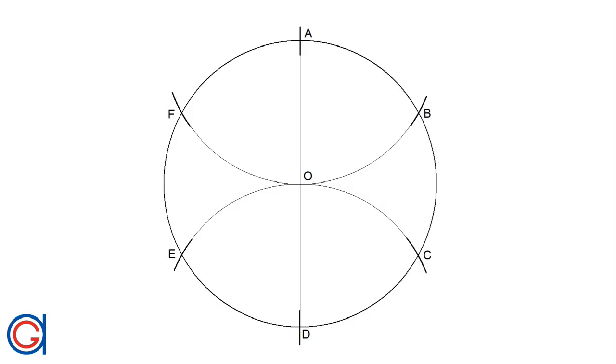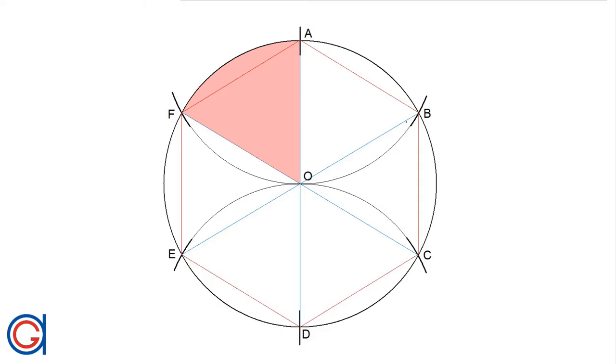The next step is to name the final four divisions B, C, F, and E. And if you join these points A, B, C, D, E, and F as I have done with a red line, you will get a rectangular hexagon inscribed in a circle. And joining these six points to the center point O with the blue line, we will get six equal divisions or circular sectors, which can be seen here highlighted in the video.